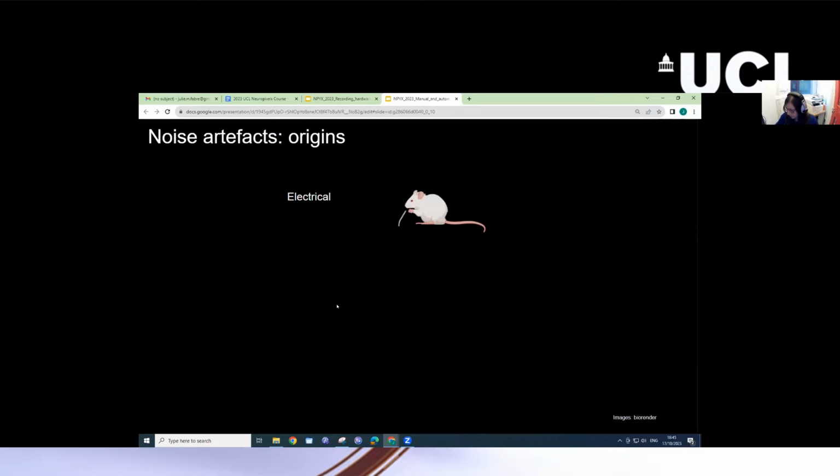So first, let's talk about one of the biggest problems of spike sorter outputs, which is noise. Noise can occur for a lot of different reasons. For instance, electrical noise can occur if a lick spout is not grounded. When the mouse touches the lick spout with its tongue, that can result in a noise artifact. Similarly, movement of the mouse can cause large noise artifacts, because when the mouse moves, you can have movement of the brain relative to the probe.